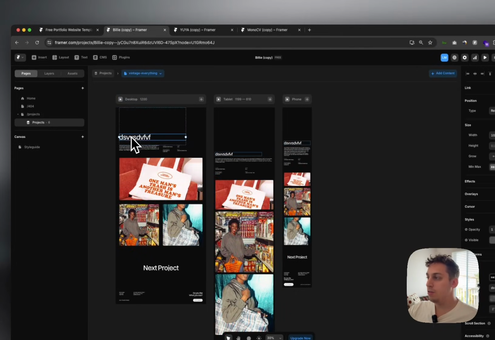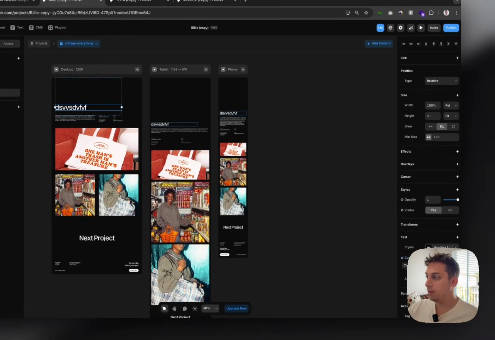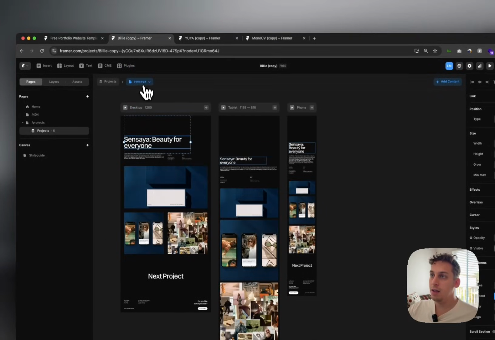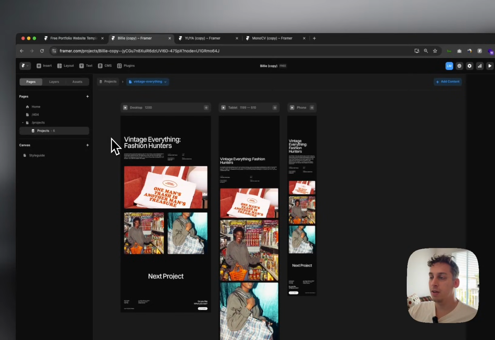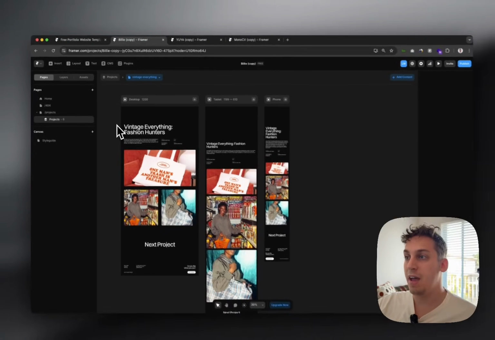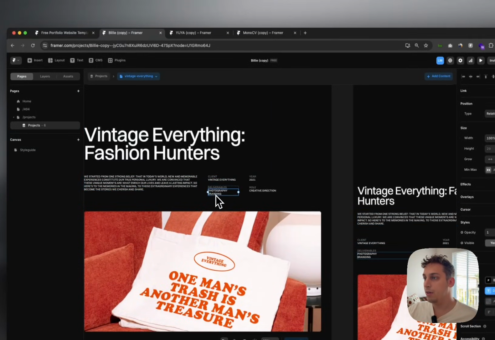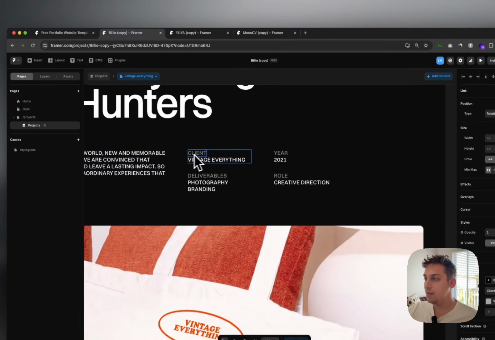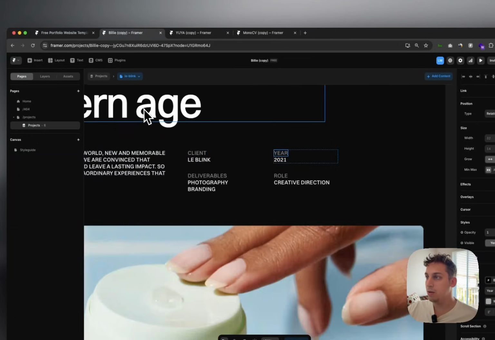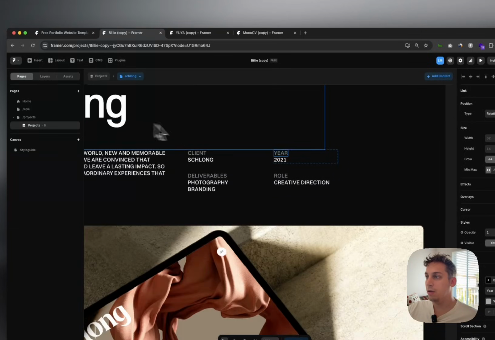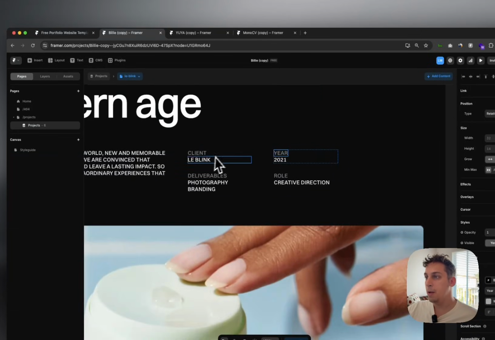Well, what you need to do is, here in this plus next to the content, you need to set the variable to the title. And then that's going to basically link for each one of these pages. It's going to link to the title of the specific project. And that's basically the whole logic of everything here. Not just the title, but for the description, for the client, for the deliverables, for the creative direction, for the year. Not much for these specific titles, because these would be used for the different projects as well. They're going to stay the same, so that doesn't really matter. But these results are what's important to link.